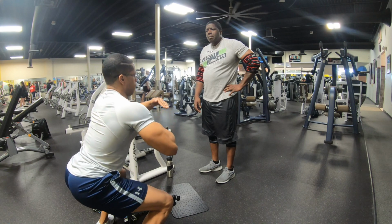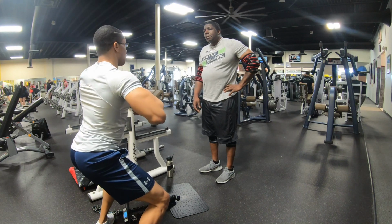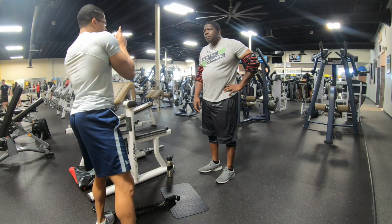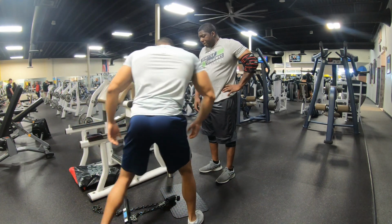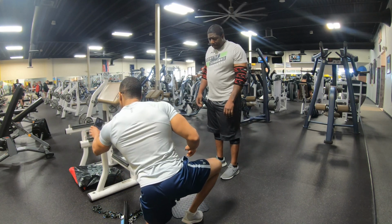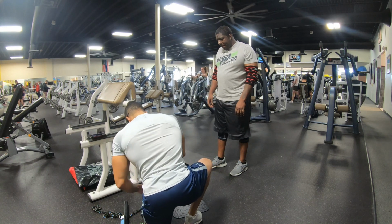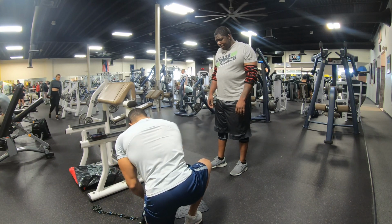So as you can see here, I'm coaching him on the proper Zercher squat form on the Isochain. Essentially what I'm telling him here is to contract his core, keep it tight, and launch upward into the bar using his quadricep muscle. That is really going to have a very good strengthening effect in his knees. I told him that just from an anatomy standpoint, but also from a personal standpoint, as that's what I initially started using the leg exercise on Isochain for. It actually wasn't to get super strong. It was to fix my knees first and then get super strong with my legs later. So he saw my results with my knees, and that's why he's here.